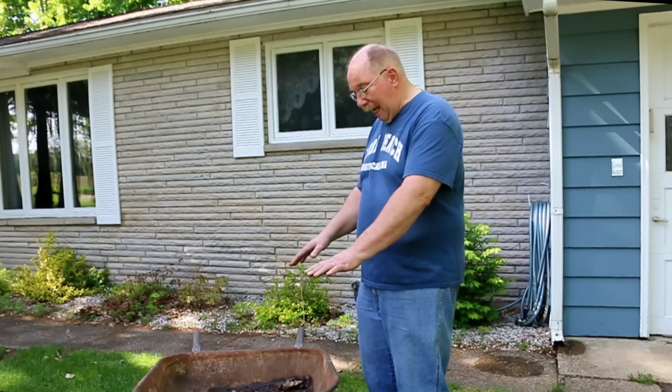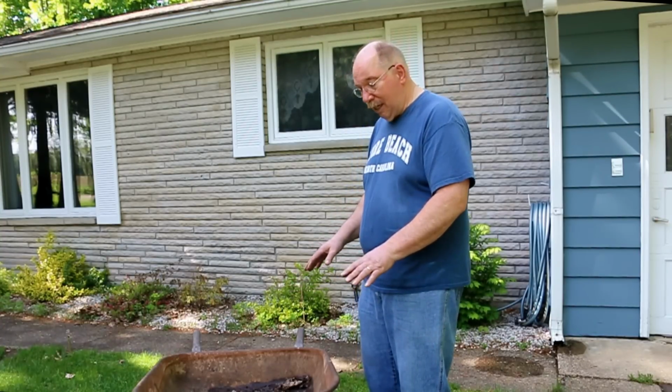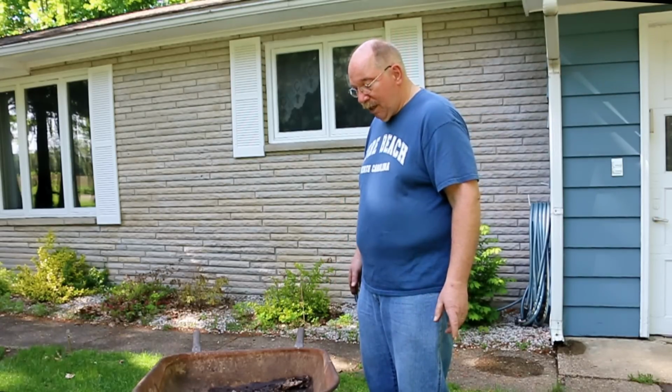By the time I was done, I had this wheelbarrow heaped full of stones. I'd gone down about 1.5 feet, and I had maybe a cup full of soil. So I said, well, that's obviously not going to work. I spent the next year hauling in dirt by the pickup load and dumping it on the front yard, spreading it out by hand.